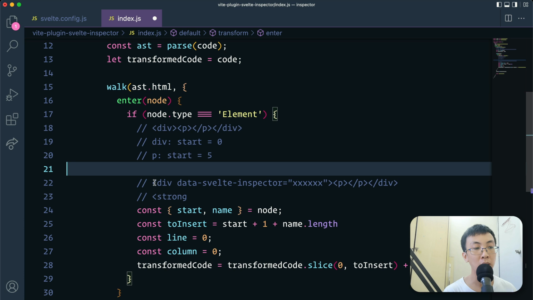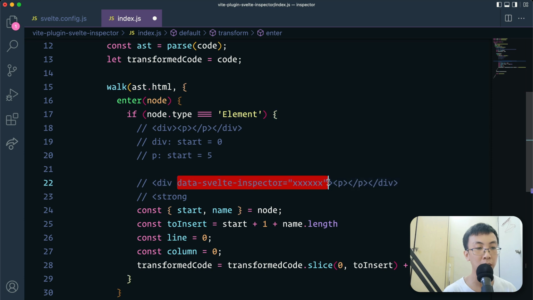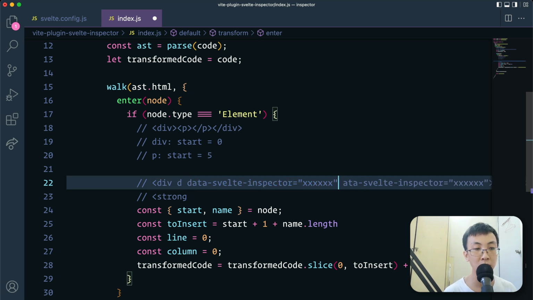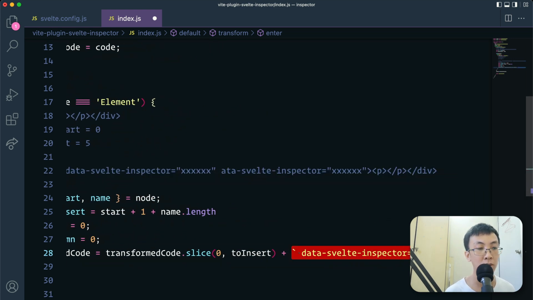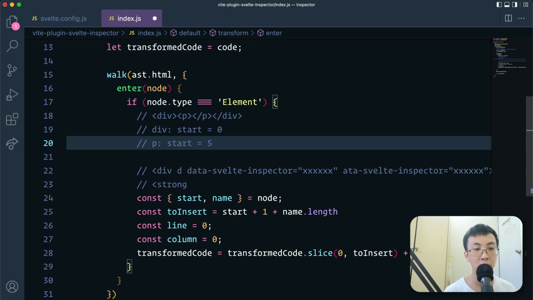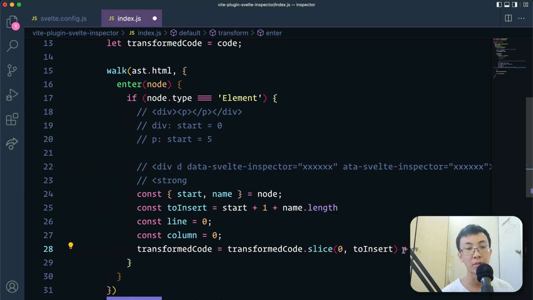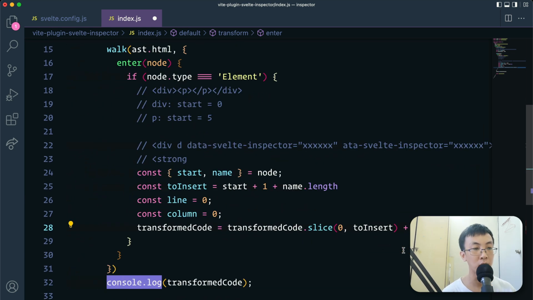So now if you want to go to position 5 and try to insert code in there, you will probably end up with something like this, which is not what we want. We want this to be offset by how much we have inserted over here, right? So every time you add something, you have to offset your starting point to a new position, and then insert more than that, right? So you will need to know the length of this string, and your offset will have to keep incrementing by this number, so that it looks better, right?